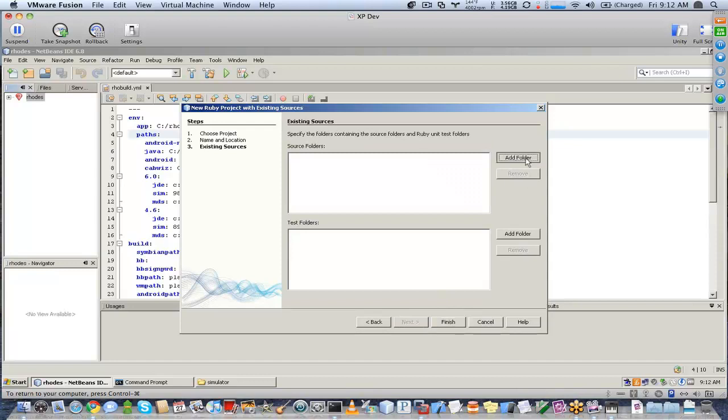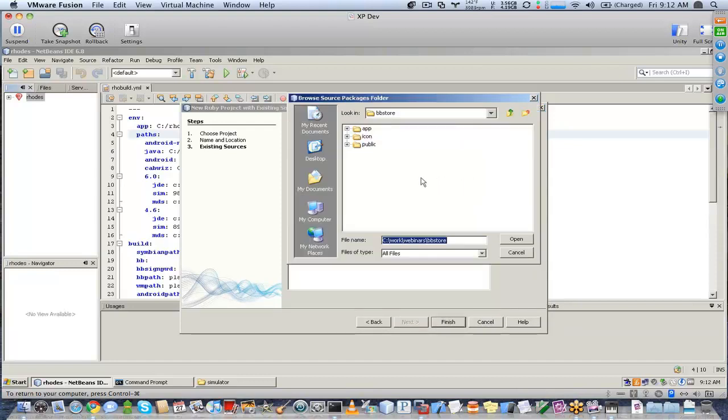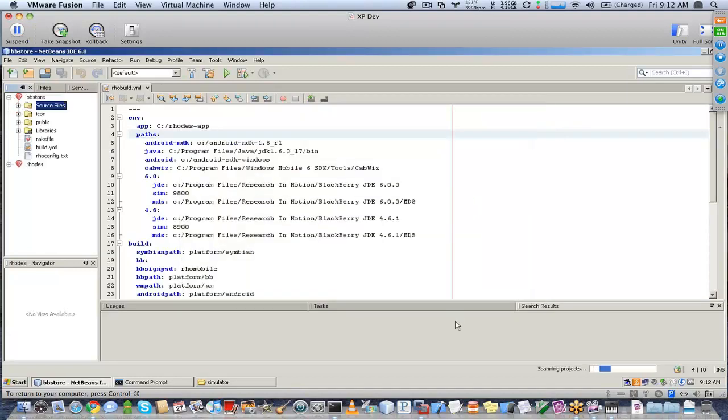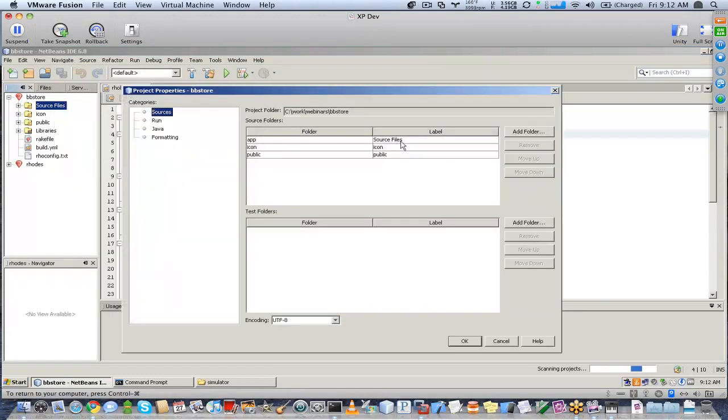It's going to ask us to add our source folders. So we'll go ahead and select those. And it's gone ahead and generated us our NetBeans project. And we're going to just rename this so it's more clear here.